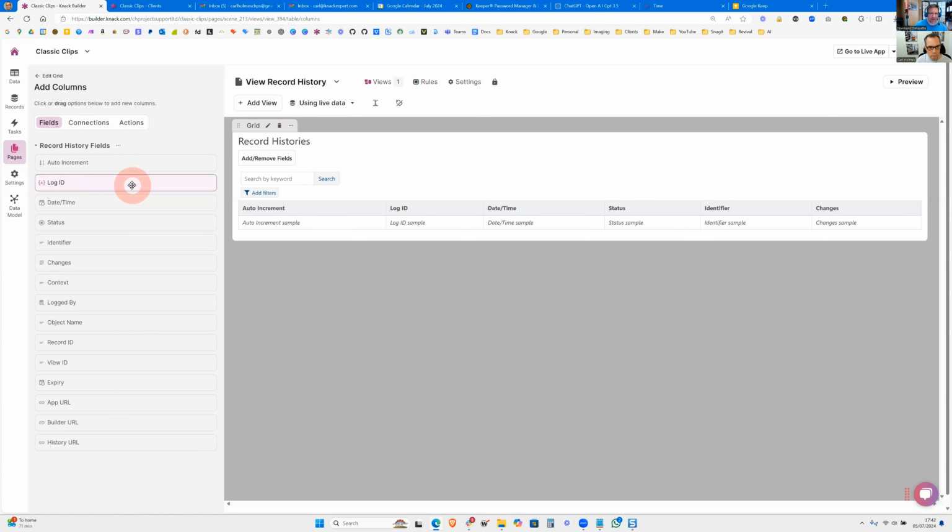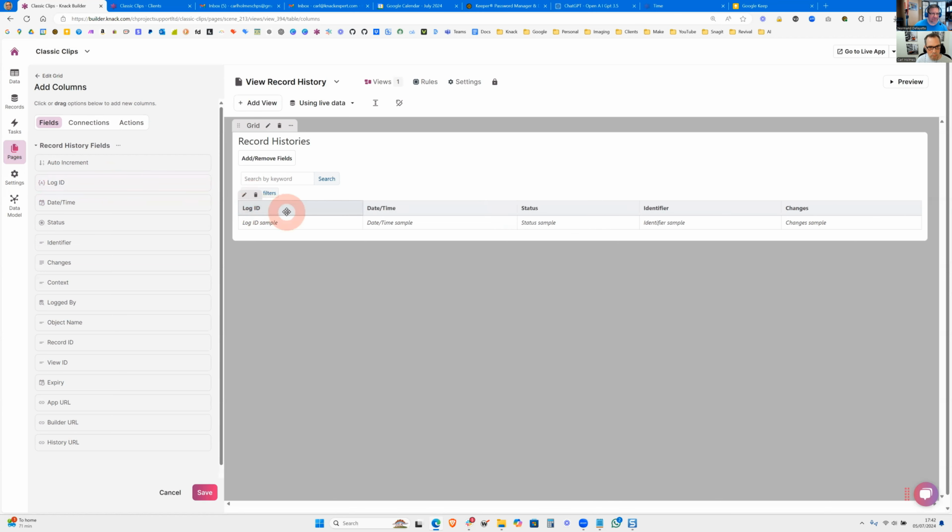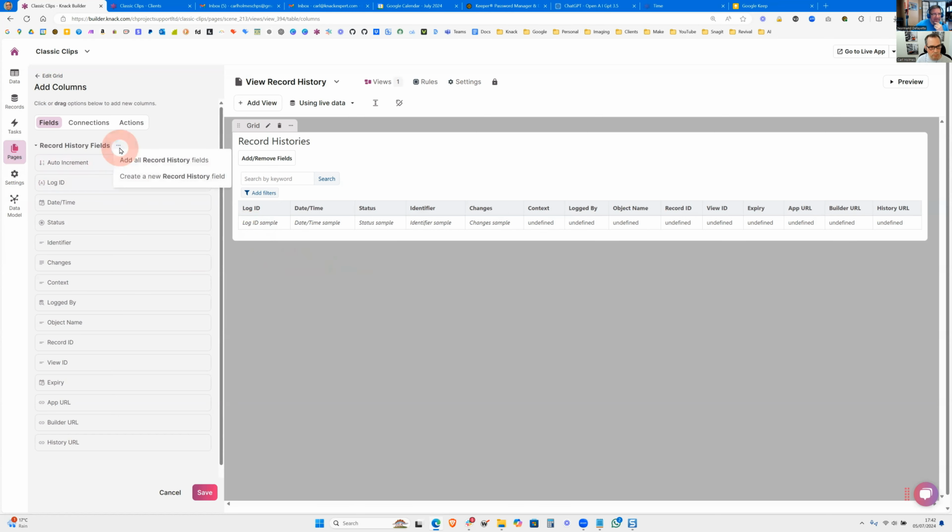I removed the auto increment because it's not useful, but I left the others. Yeah, you can either add everything and remove auto increment, so this is just like a normal table. You can have what you want on here then. You can remove some fields if you want. Currently I think I've got all of them on here except auto increment.